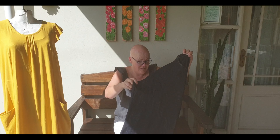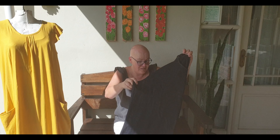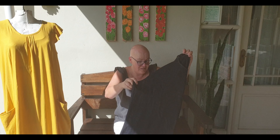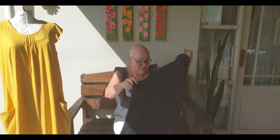Since I had the dye pot going I had to find other things to dye. This is a fabric a friend brought from New Zealand — I think it's a merino viscose, I must burn it to check. She gave it to me but this color doesn't do anything for me. In one of my first Friday Sews I showed a little cardigan I made from it and it just didn't work for me. So I took a piece big enough for a winter top and overdyed it — and I love the color I got. I'm also thinking of overdyeing another piece into a denim blue, because I love denim blue as well.